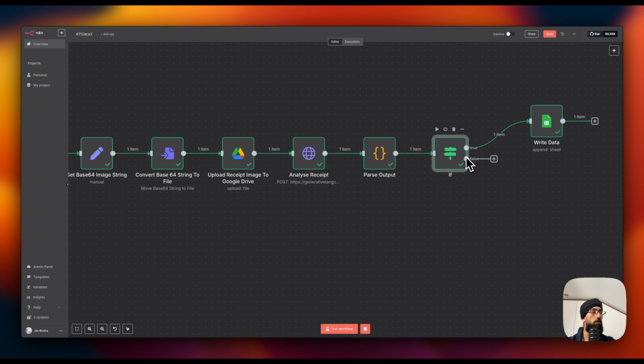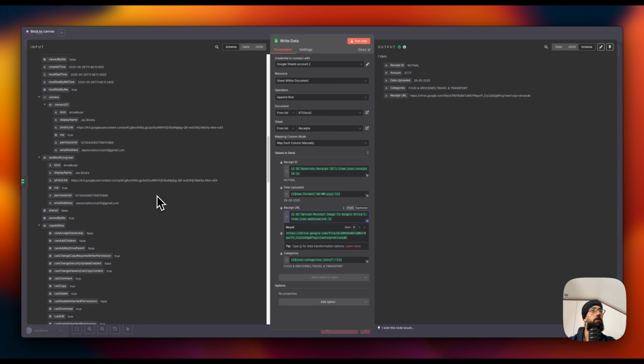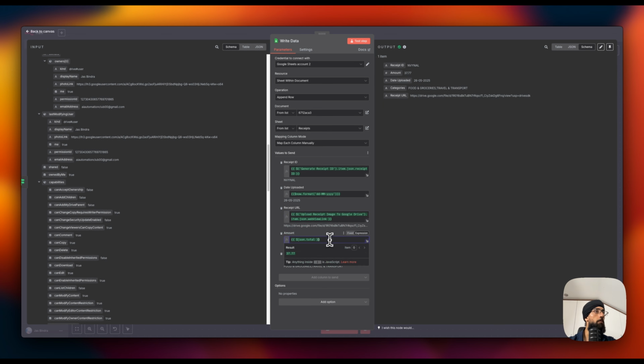Otherwise, if the operation was successful, we want to write all of that data using a Google Sheet node by creating a new row in the Google Sheet with the receipt ID, the date that the receipt was uploaded and passed, the receipt image URL, which we got from the previous upload to Google Drive node, the amount that was detected from the LLM, as well as the categories that were detected by the LLM too.